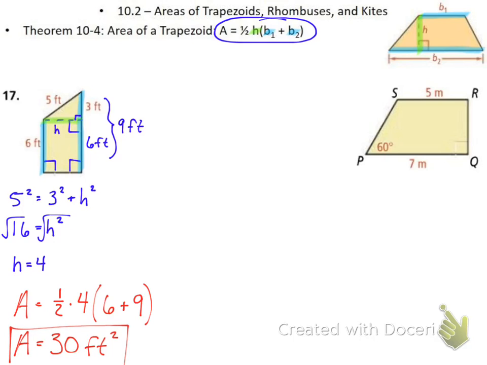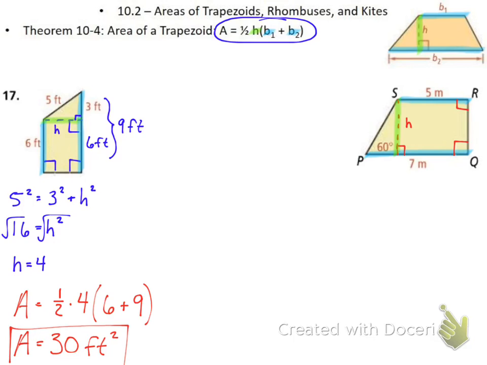This one is a little tricky. So again, identifying what I know. I've got the top and I've got the bottom. Those are my two bases. I've got these right angles in here showing me that if I dropped a perpendicular down, right like that, this shape would be a rectangle. And so the only thing that I'm missing that I have to find out here is going to end up being my height. So I'm going to label it H again.